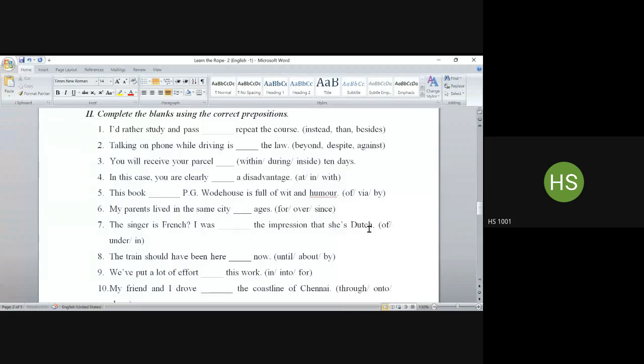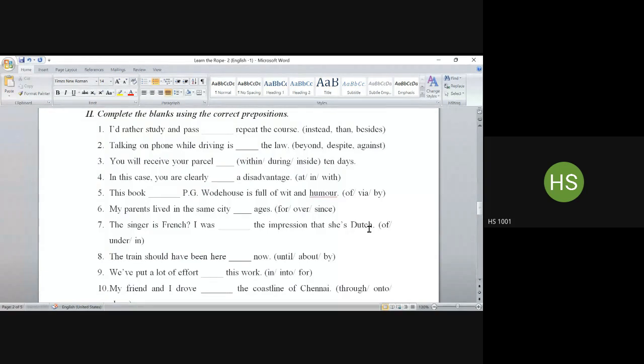For since, you have to write the time, and you can live in the same city since 2 years or since 2 months, right? You have to be specific about the time. You have to mention that. But with vague things like ages, years, months, you only use for, because the purpose is to show duration. The other one also is duration. I think this is what you were asking. But for since, you need to have a specific time point.